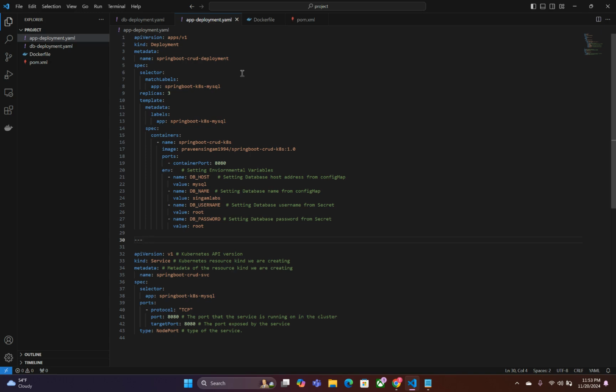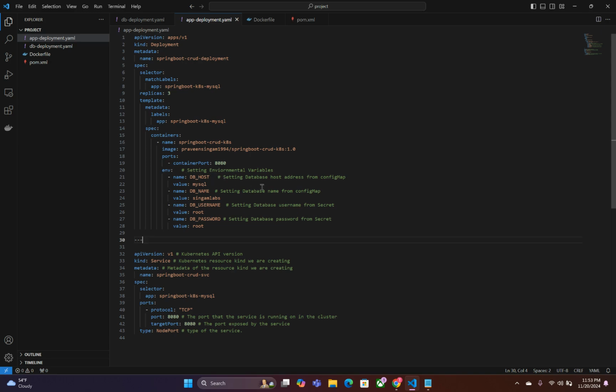And then the app-deployment.yaml file. What's going on here is it's defining the deployment along with the resources needed to run the application in the Kubernetes cluster. So as you see here, it's saying the name of the app, what's the name of the container, what's the image it's going to use.